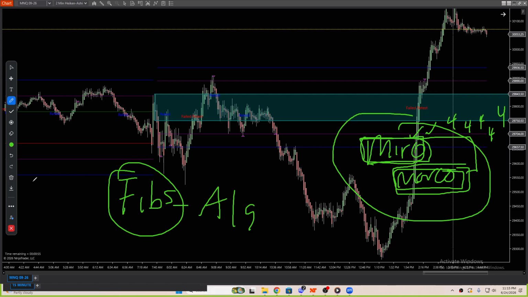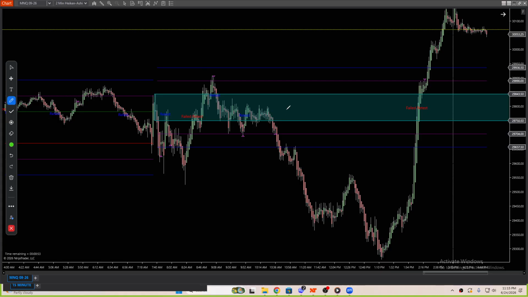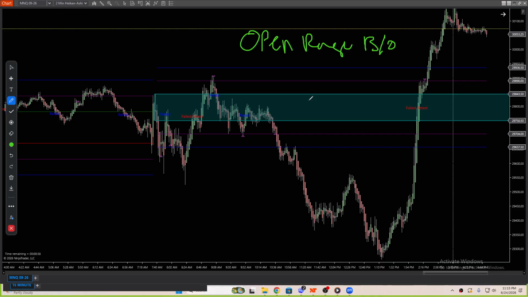Alright, so what do we do? We built out an ORB. Opening range breakout is what it stands for. Okay, breakout, BO. And you get faked out a lot in this, okay? So what I tried to do was narrow it down to those that are scalping, or for those that like the setup. Now there's a bunch of different ways to trade it.